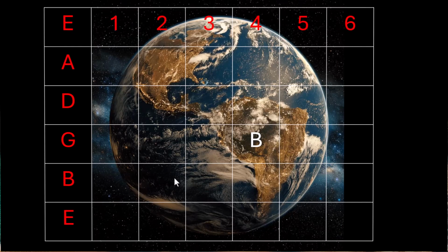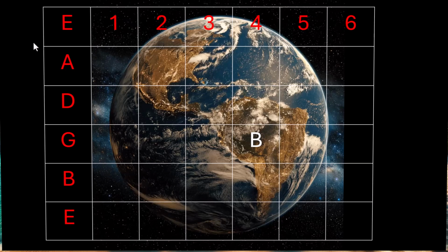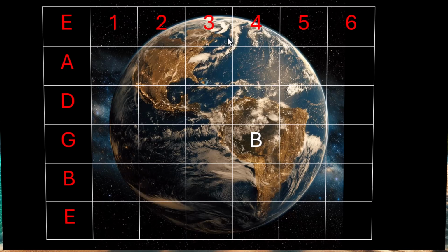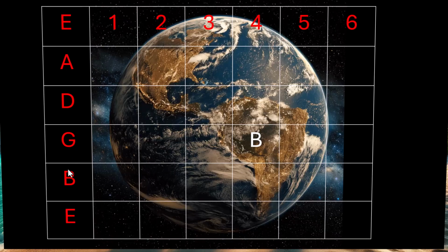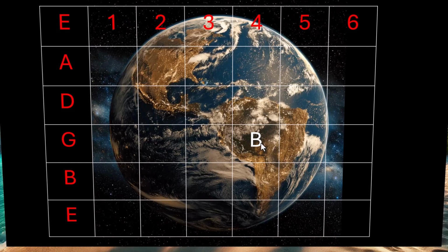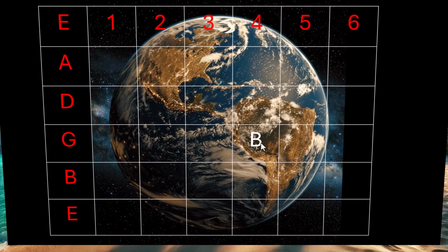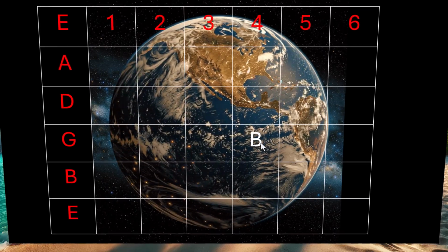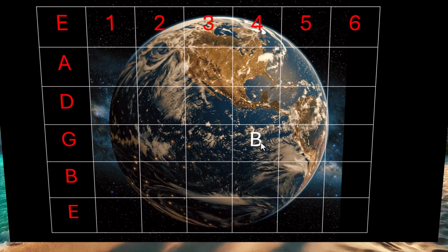We have the same analogy, the fretboard as the planet. We have our fretboard mapped out as though we're from space, frets 1 through 6. Then the strings on the left-hand side, we have our B note landing on a continent, remembering that as the world spins, that would be analogous to us playing in different keys.